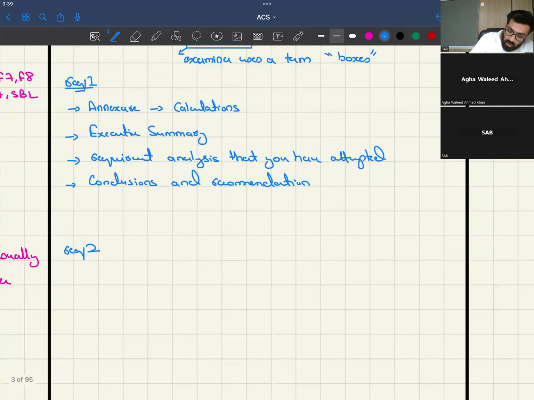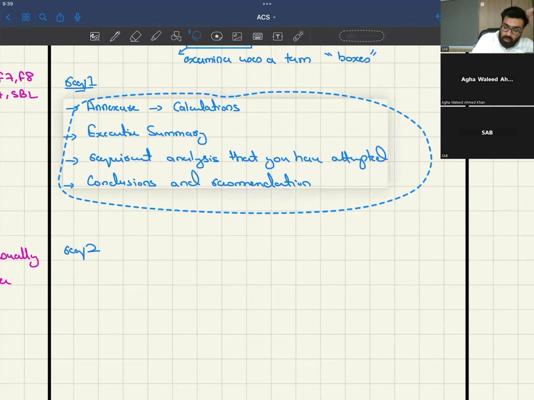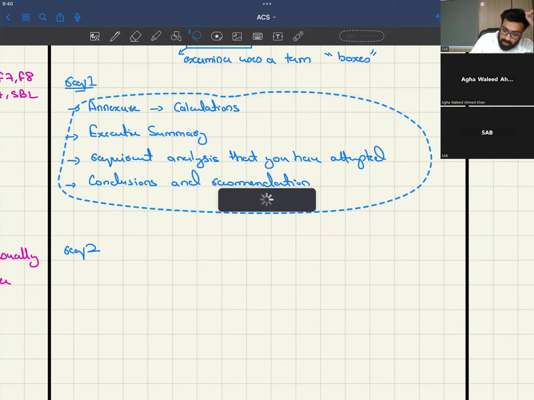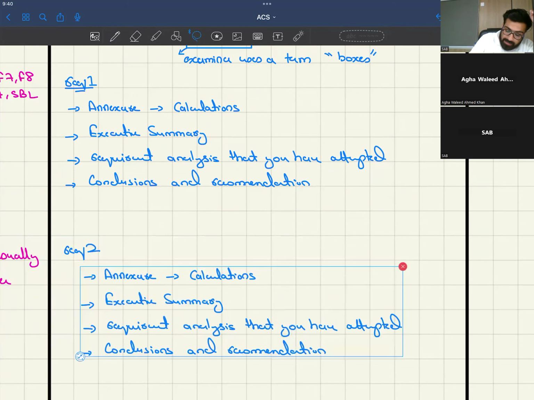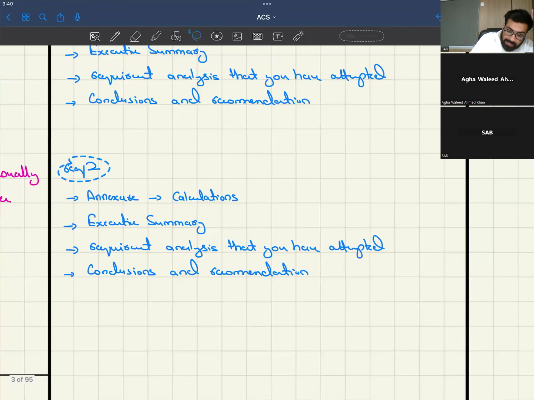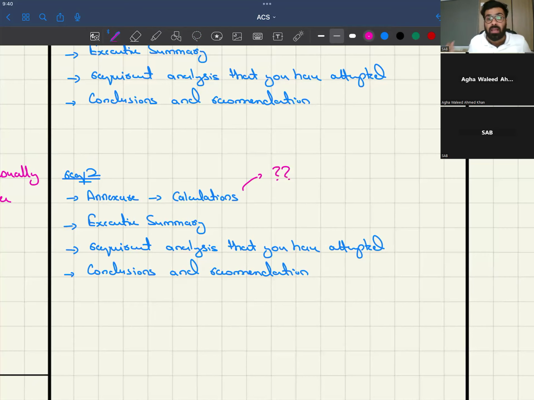Now the same thing goes for requirement 2 also. The problem with requirement 2 and requirement 3 is that you don't have the exact pattern for how these annexures need to be calculated, because these are the calculations they'll ask you to perform. Just like in the previous question, they asked you to perform a growth strategy and forecast profits. So forecasting profits is the problem. You exactly need to plot these things, right?